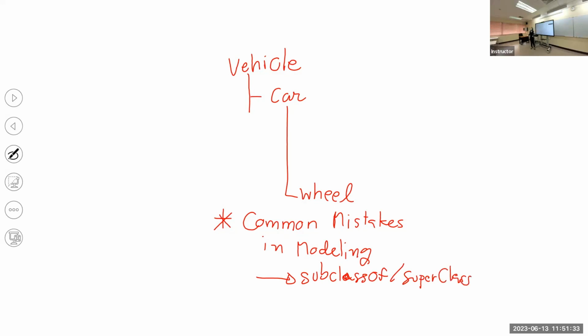It's a subclass or superclass relationship. That's the thing. Validate your model by testing that every object of the subclass is an object of the superclass. Maybe you can test it by asking, is a wheel a car? No. If you say no, then it's not a subclass relationship. Is a monkey an animal? Yes, then it can be a subclass relationship, right? Is every person a creator? Okay, yes.